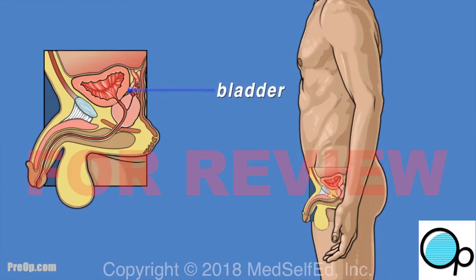The bladder holds urine until you release it. It stretches like a balloon as it fills with urine. Muscle in the wall of the bladder works to push urine out of your body through your urethra. Your surgeon has recommended a TURBT to remove a tumor from the lining of your bladder.